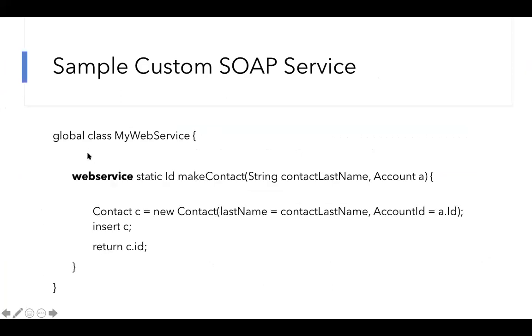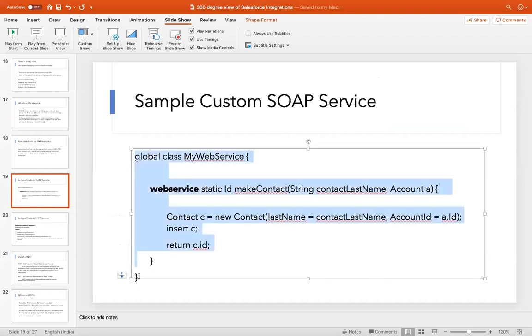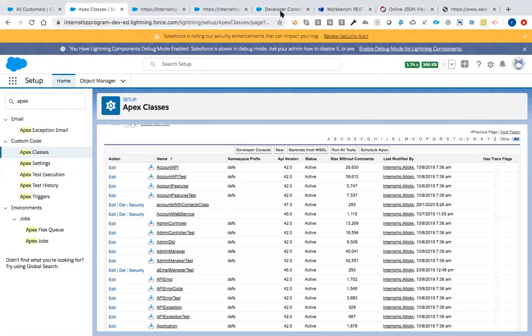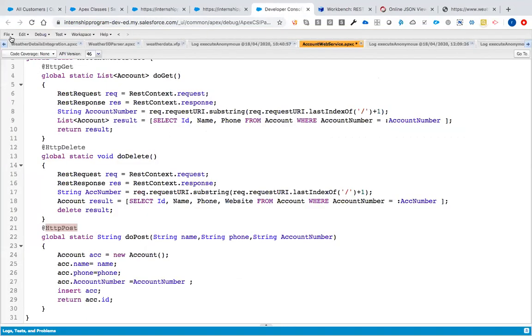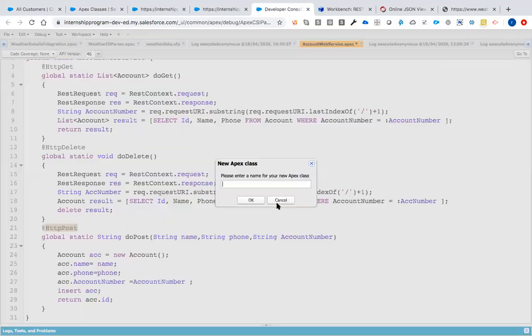I'll just take this, it's in a slideshow format, and quickly show it to you. I'm trying to keep it simple.